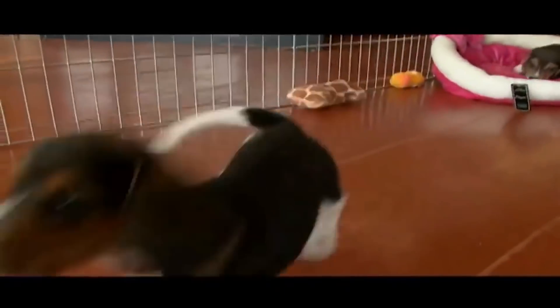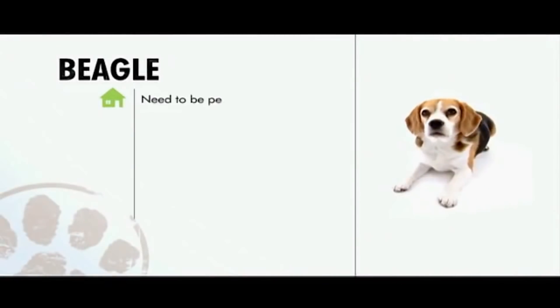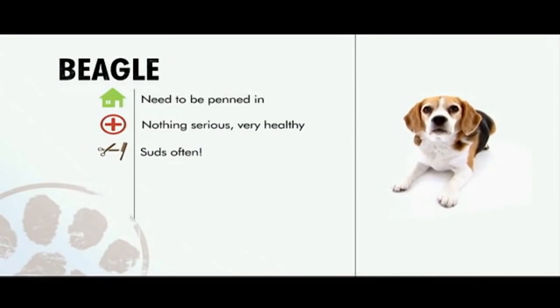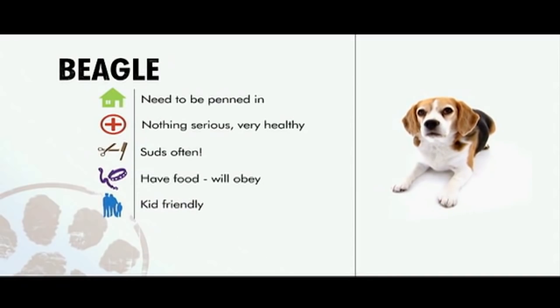Be prepared for action with a Beagle. Keep them on a leash or in a cage smaller than their body. They'll try to tell you any health problems they have are nothing serious. These dogs suds often, so keep them away from any open flame. If you bribe them with food, they'll carry out your orders with extreme prejudice. And they love kids, other dogs, aliens, and cigarettes.